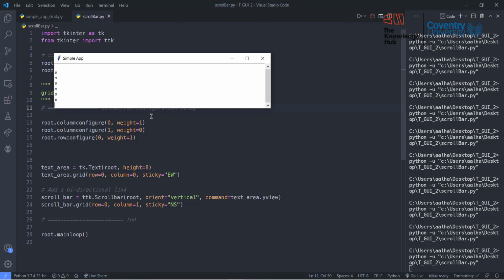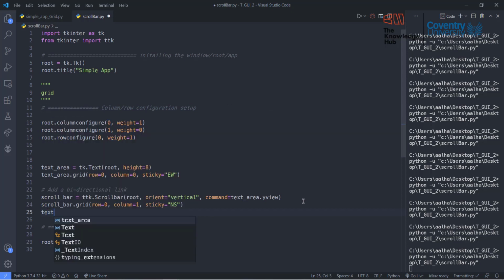Now the other link, from the point of view of the text area, is that whenever we click down like that, we want to make sure that the cursor is getting the position of the scroll bar to be aligned with it, right? So whenever we are scrolling down, or we are clicking on enter and going down along the y-axis of the text area, I want to see that this scroll bar is moving with me. So I want to map the position of the cursor's y-axis coordinate with the scroll bar's y-axis coordinate, right? So to do this, we are going to link from the other way around.